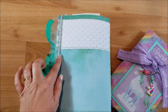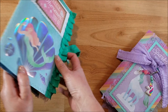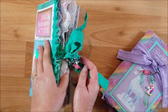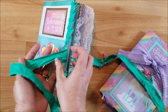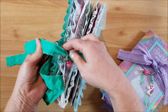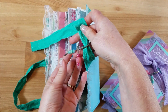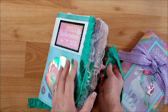And then on the back here, I put some really pretty, sparkly tulle and this silver trim. And then on the front, I sewed a ruffle here of this sparkly water-looking fabric. It is tied up with a fabric tie, and the tie is sewn into the cover. There's a charm that comes on here, and the charm has some pink and turquoise beads, as well as a fish charm and a shell charm. So I have 2 of these available in my Etsy shop, and they're pretty much both the same.